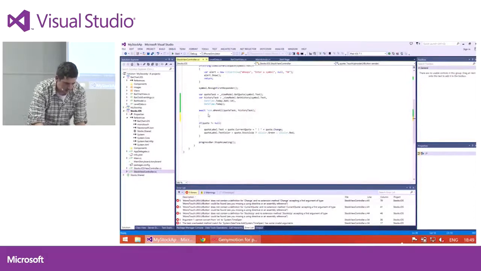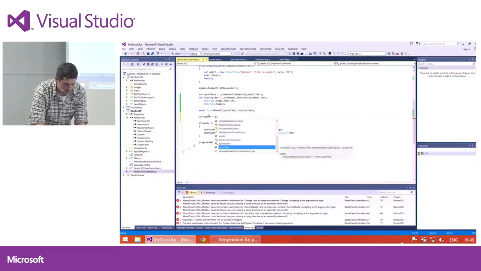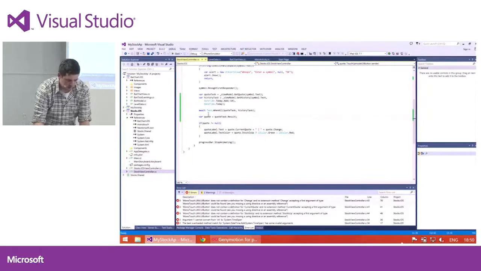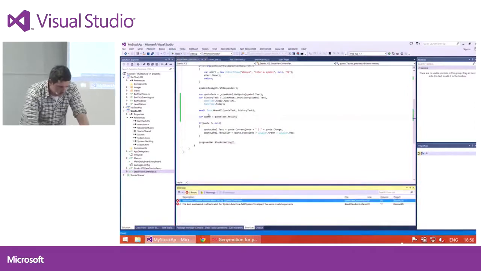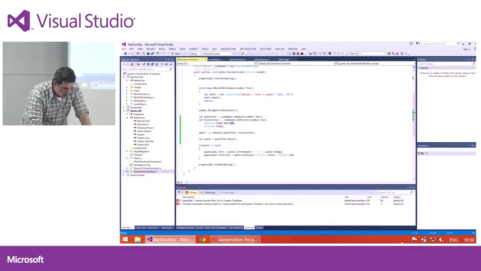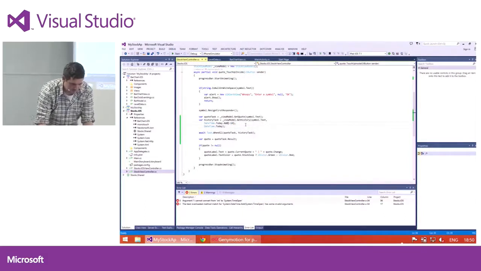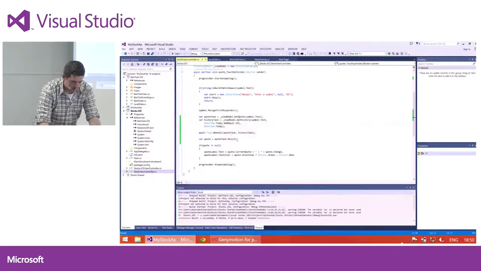So then we can go var quote equals quote task dot result. Perfect. Ooh, interesting. Add days, my bad. Okay, so that should resolve that.